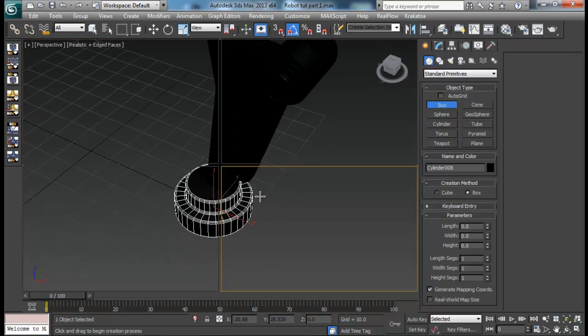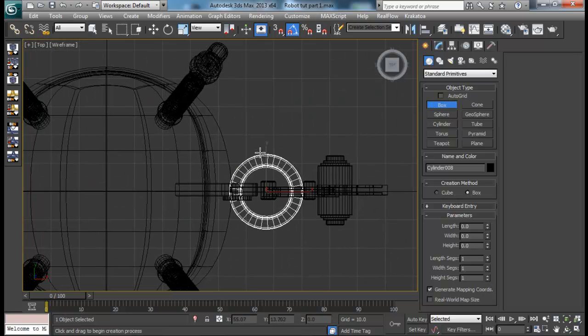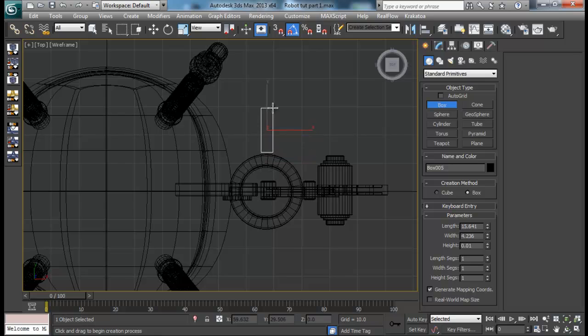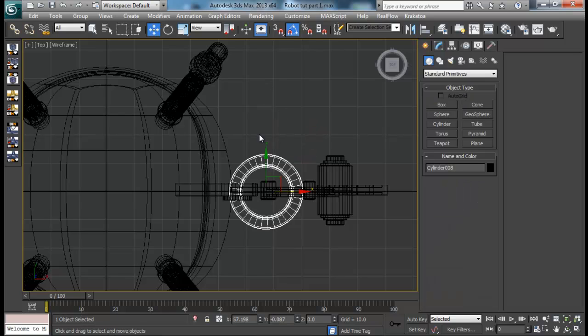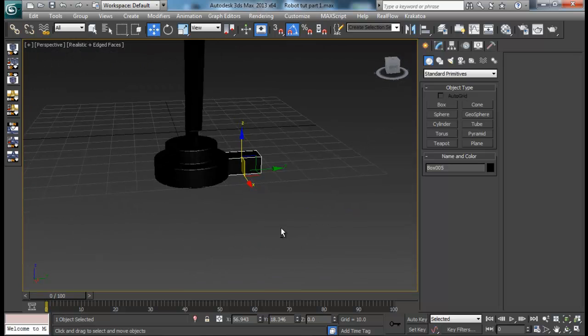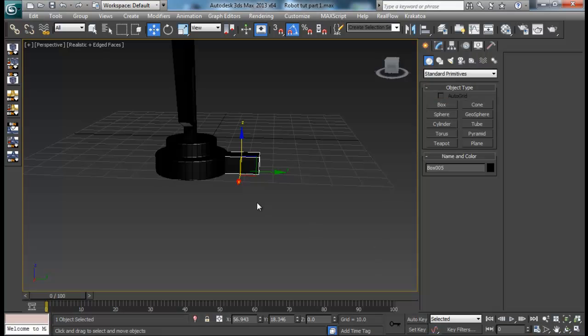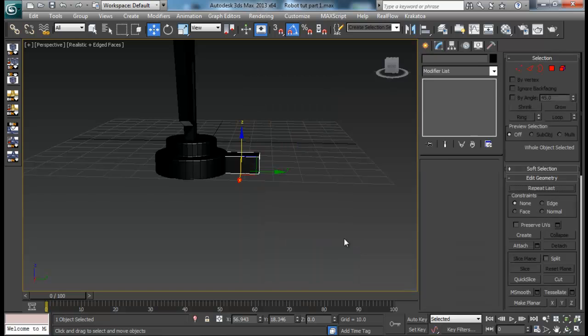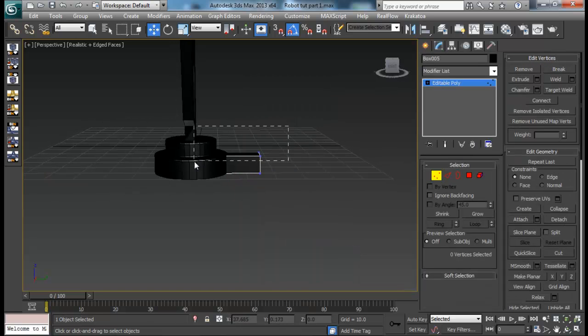Just create that with a box. Nothing so difficult. Kind of this shape. Oops, sorry. Box. Convert it to editable poly, and then increase the height first.